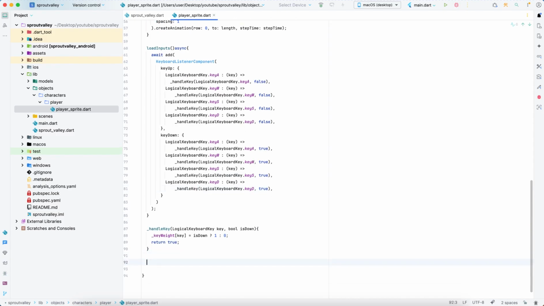And then we need to determine the X input key.